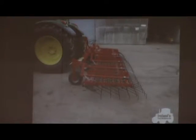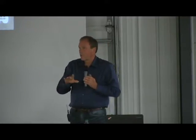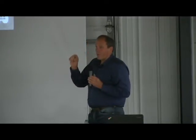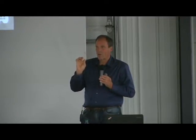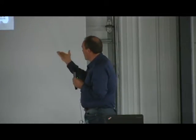For the most part, I find your depth control for a tine weeder is how firm the soil is when you plant. So we're always thinking about that when we're making our seed bed, if we have to do a little firming or something, so that we're sure that that tine weeder is going to run above where our kernels are. Because especially in soybeans, and you folks probably know this, if you move that kernel one bit once it started to swell, it won't grow. So you want to make sure that that tine weeder is operating above the seed. We usually plant it about an inch and a quarter. Tine weeder usually runs about an inch.